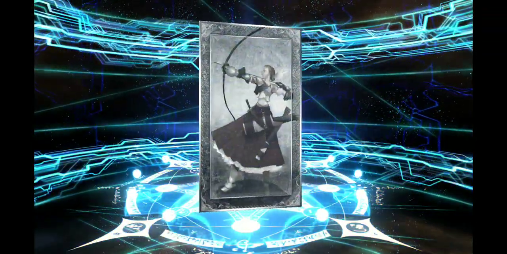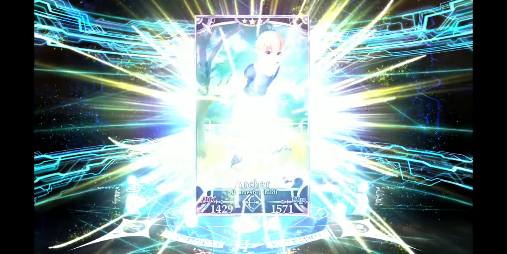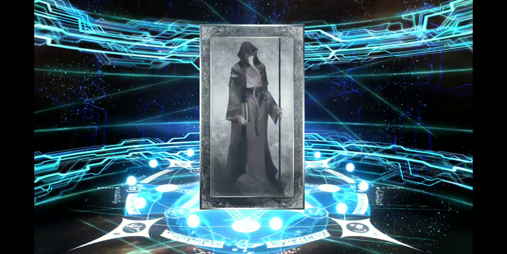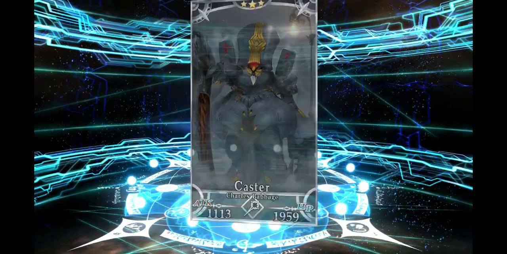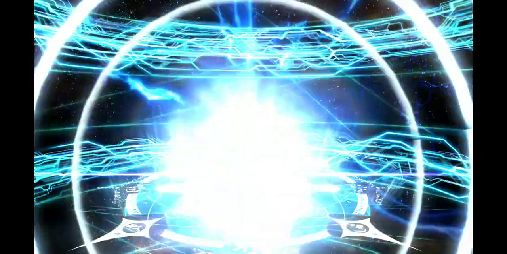So obviously the main target is Bryn, but getting the event CEs is going to be really, really important, because I plan to grind NeroFest like crazy. So making sure I get as many of these craft essences as possible, so I can clear out the shop as soon as possible, so I can get started on those lottery boxes.